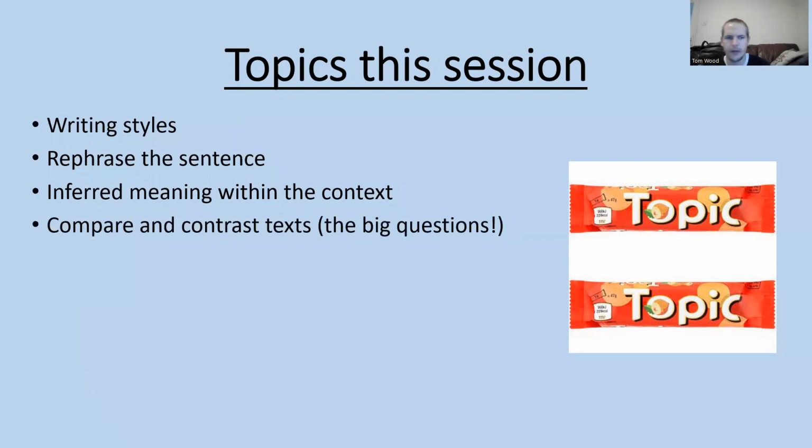We're then going to have a look at the compare and contrast text questions. So these are the big questions. There's always one of them. For level 1 learners, I believe it's 3 marks. For level 2 learners, it is always a 6-mark question. Once we know the formula and we know what to look for, these are incredibly simple. So provided we can find the information that we require, we can easily pick up these marks. But it's just knowing a very good structure of how to answer these questions.